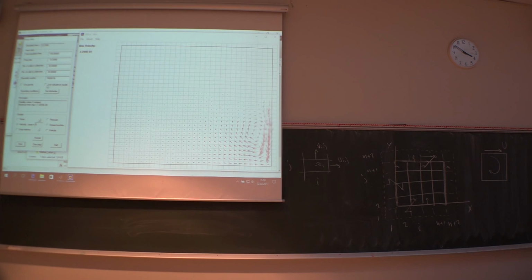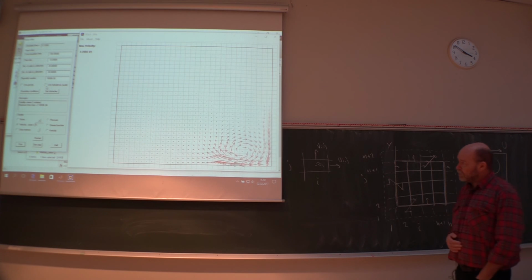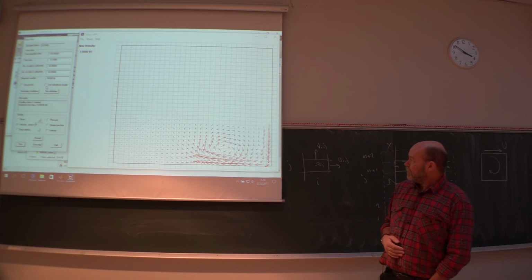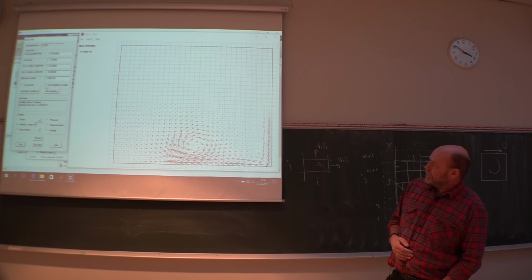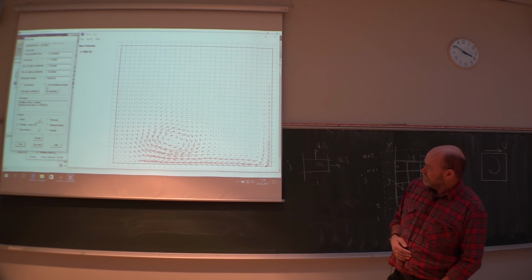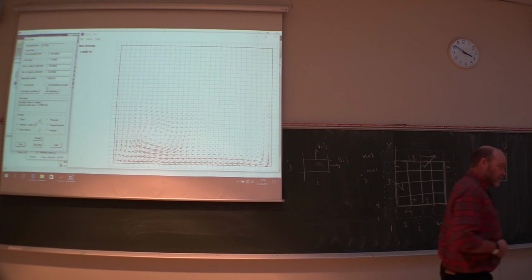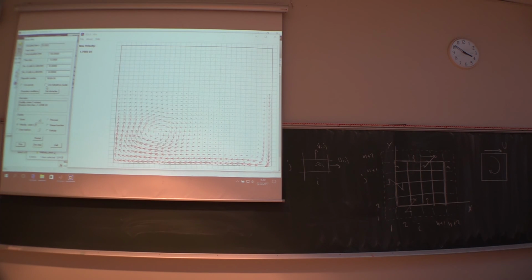It actually has a switch here for using a turbulence model, but it's not implemented. So if you try it, it's just going to explode. It actually seems to survive here. Yeah, this is something you can play around with yourself.